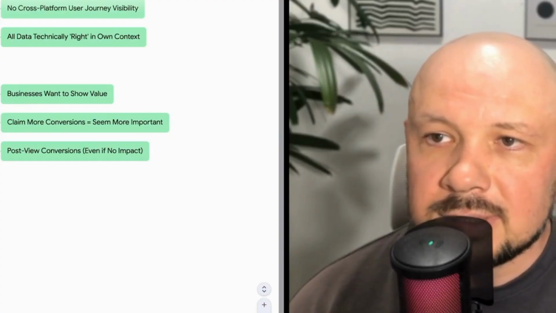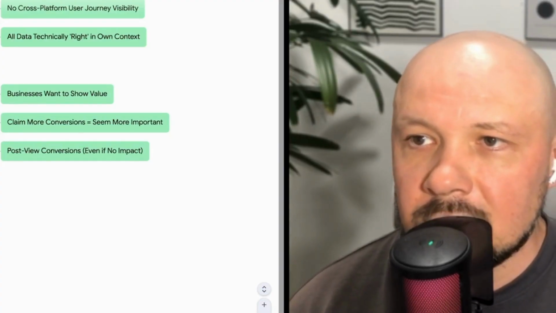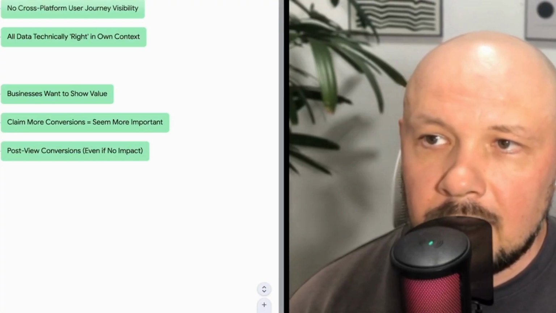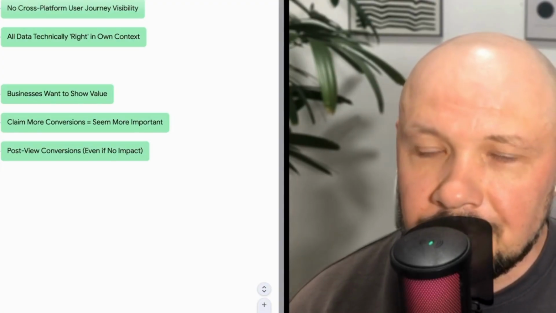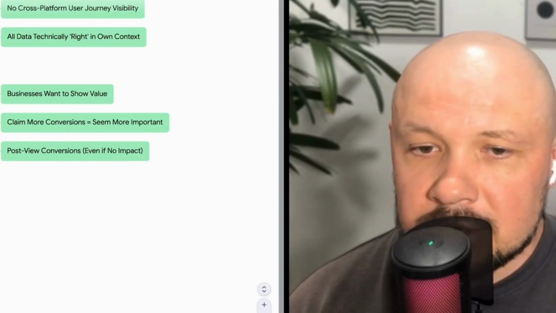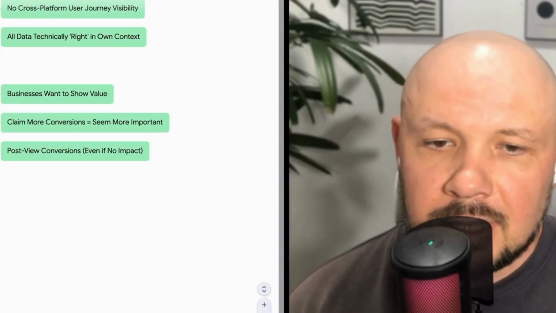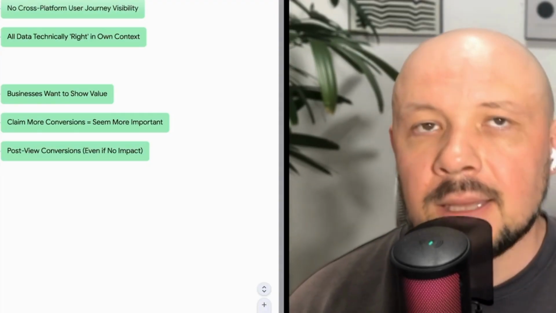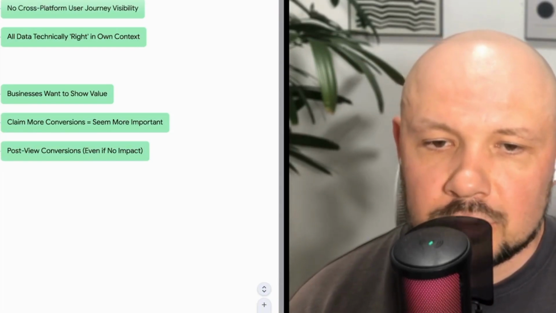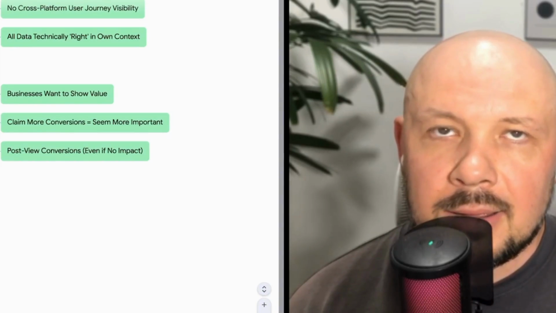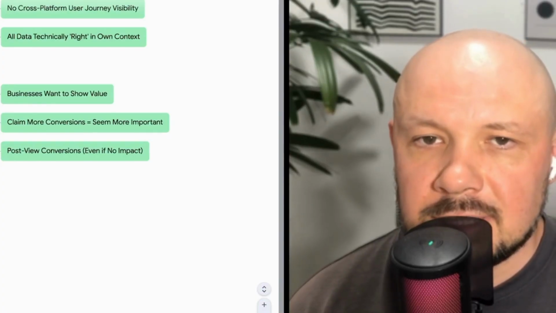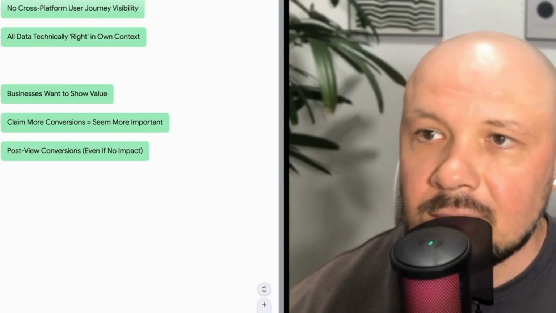For example, someone sees a banner, boom, conversion, even if that view did absolutely nothing. And unfortunately, that's how the world works in capitalism, because each platform has a lot of incentives to show as much value as they can.